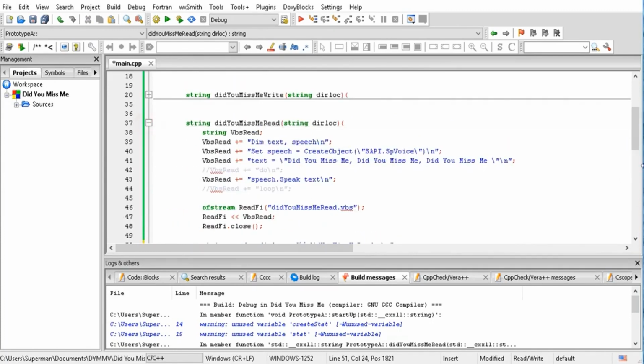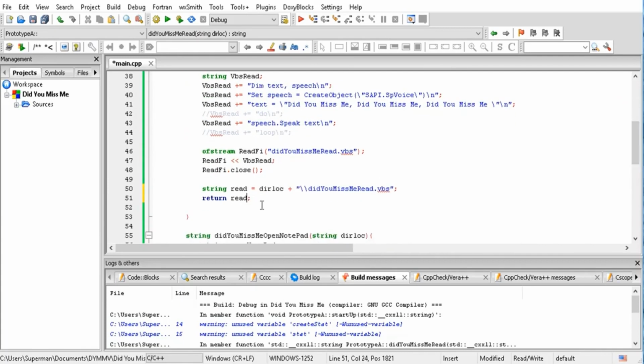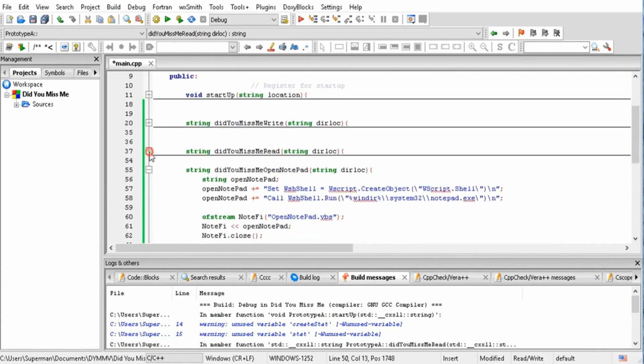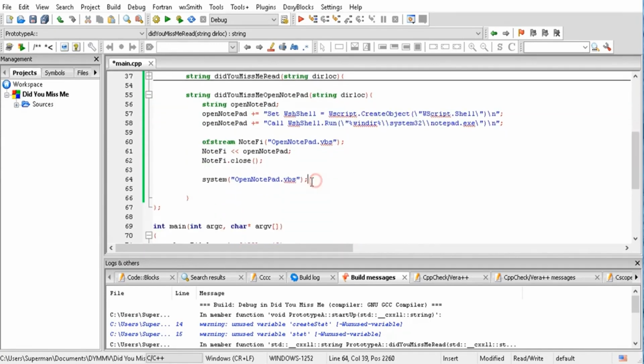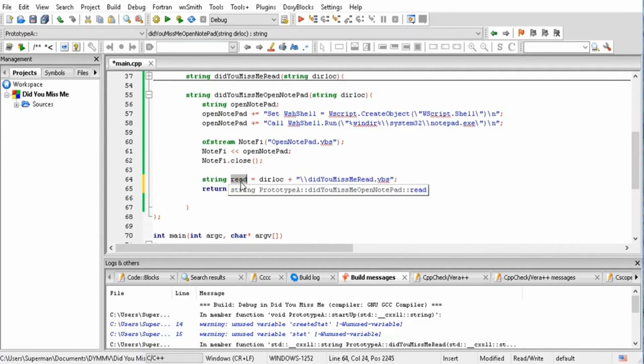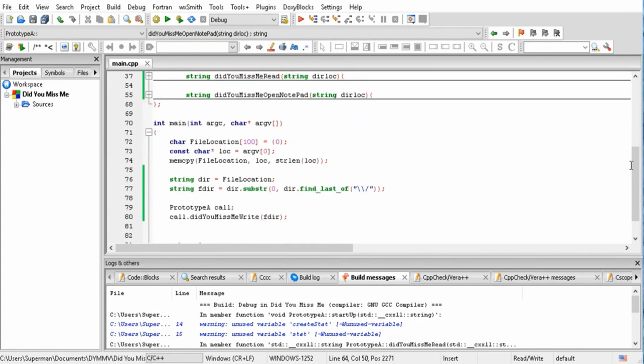I want to thank the guy that invented copy and paste because it makes things much easier. Copy it and paste it here, and instead of read I'm gonna use notepad. Copy it, paste it, copy it, paste it.